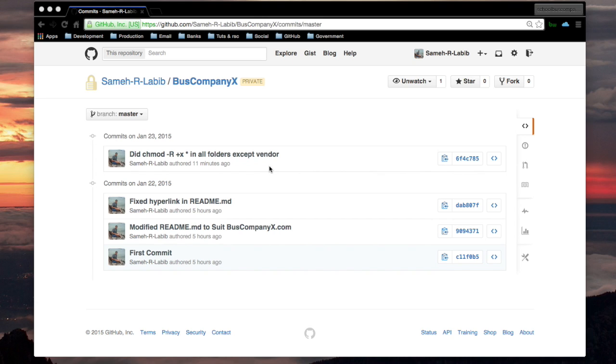Well, those scripts in the vendor folder are not going to get to my production environment by me using Git, because Git actually excludes the vendor folder. I'm going to have to use Composer to download all the vendor folder files anyways. So after putting all my application on my production environment, I'm going to have to run composer install to fill up that vendor folder. When I do that, or after I do that, I have to use chmod -R +x * on the production server for the vendor folder.